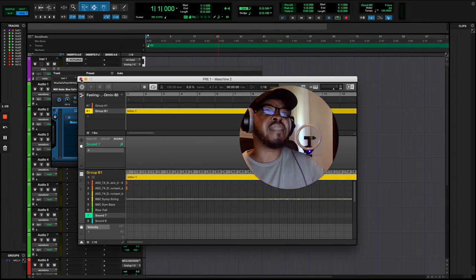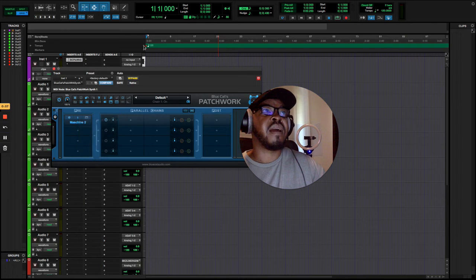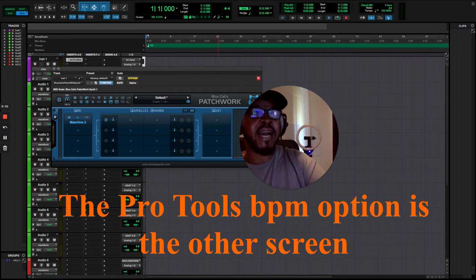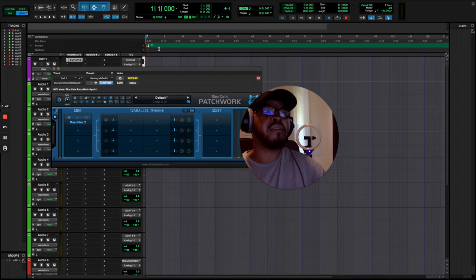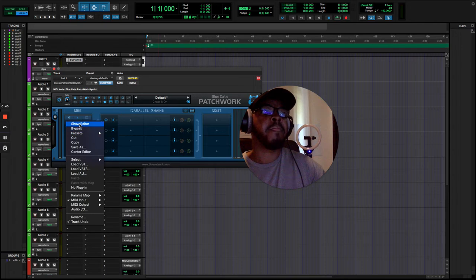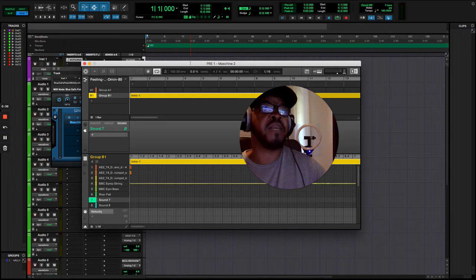So I'm going to change the BPM to 160 on the fly. All right, now we see up here the BPM is at 160, and we see Machine has now changed to 160.